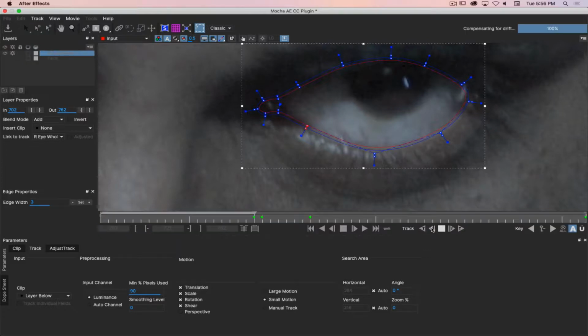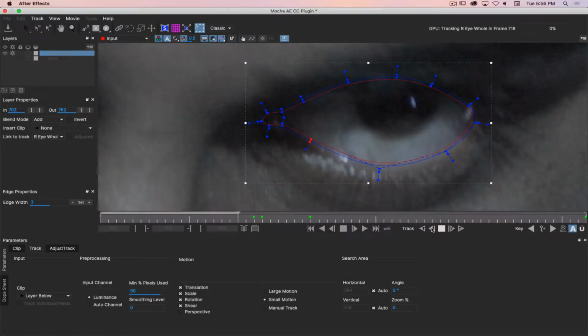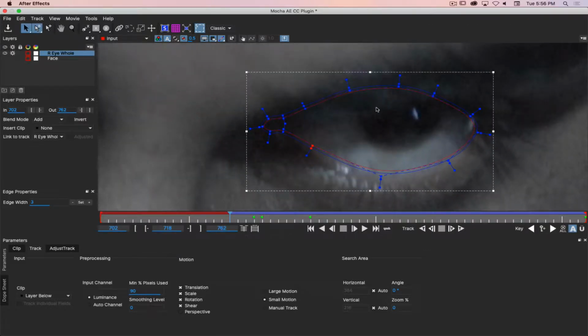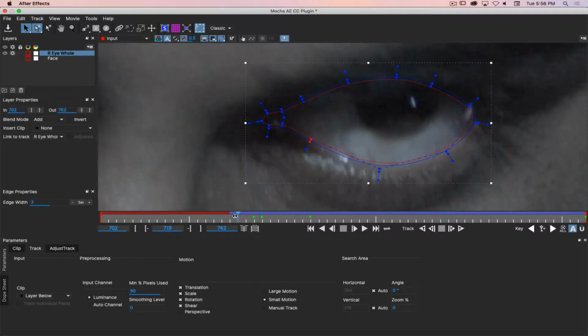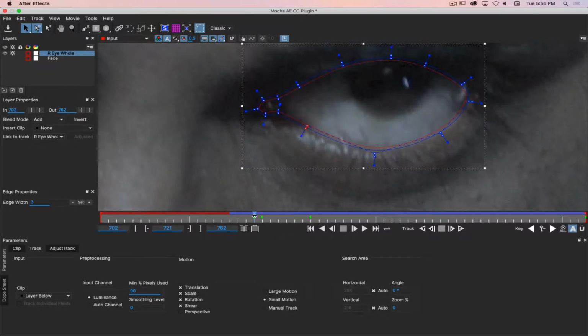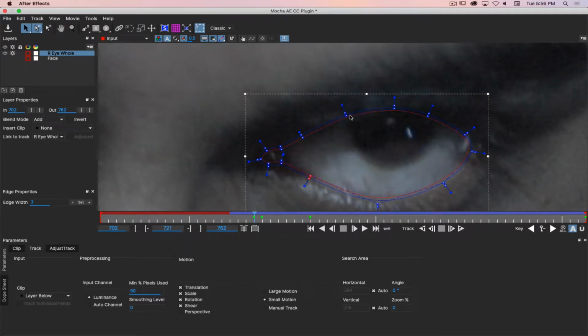And I'm going to continue tracking backwards, just kind of babysitting this as I go. Okay, so this is the part where the brow starts to intersect the eyeball, right? So I think I'm going to step back a little bit, and I'm going to start playing with our blurred edges. So I'm going to go into pick edge. I'm going to start softening this edge up a little bit.